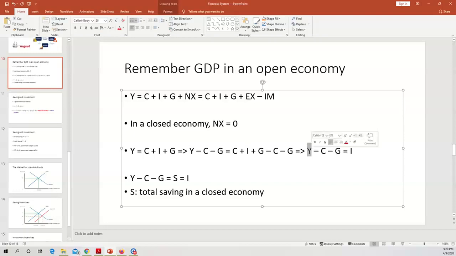So your total income, your salary, minus your consumption, how much money you spend on food, water, entertainment, right? Minus government spending, the amount of money you pay to the government. The leftover is called what? It's called saving. Leftover money, right? So here, saving equals what? Investment. Remember, we still have investment on the right-hand side. So from this manipulation, we can get in a closed economy, total saving is equal to what? Total investment. And the saving is on the supply side of money. Investment is on the demand side of money in the financial market.